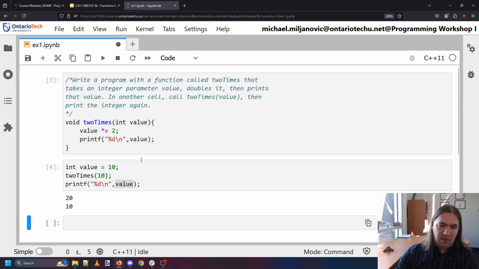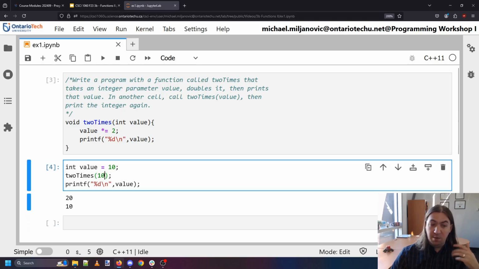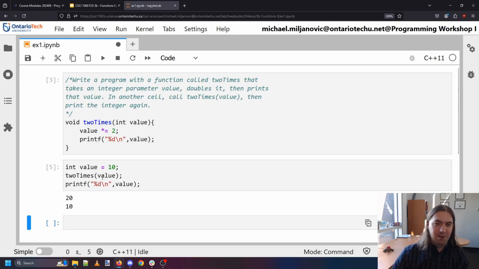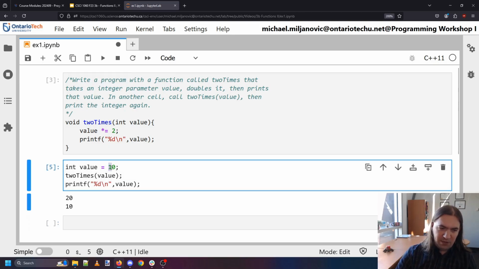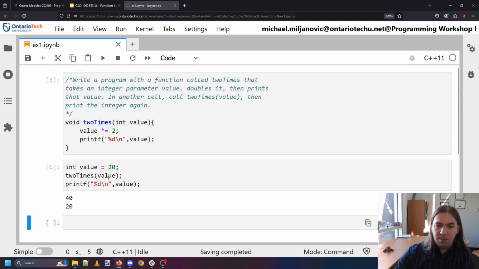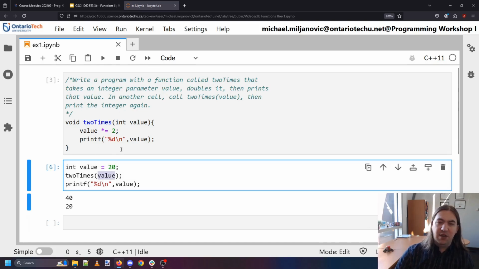And what this means is that 2times is what we call a pass by value function. It is a function where when you give it a value, doesn't matter if it's 10, you can change the number if you feel like it, 20, so on. When we call this function and give it the value, what we're giving it is not a reference to the same variable. We are giving it a copy of the number that's here. So if I say I want to double 20 and turn it into 40, well, a copy of this 20 is sent to this function, but the original 20 value still stays where it is.